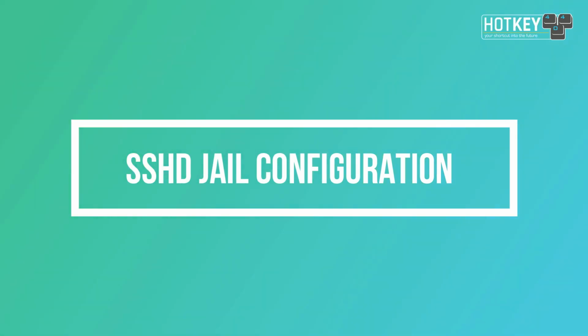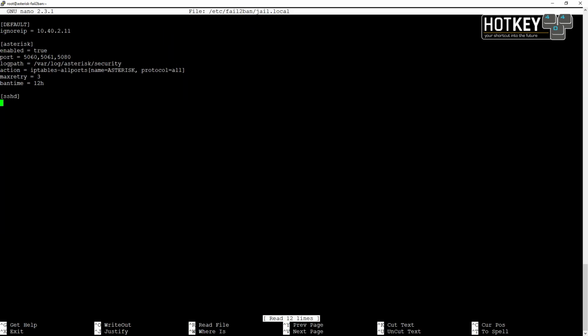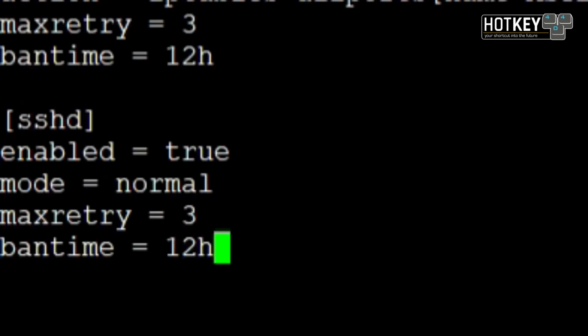Finally, I promised to show you how to use fail2ban to secure SSH. And to secure SSH, just go to /etc/fail2ban/jail.local, and in the sshd section, we'll set enabled to true, mode equals normal, maxretry, let's say 3, and let's provide some bantime. So bantime, let's say 12 hours.